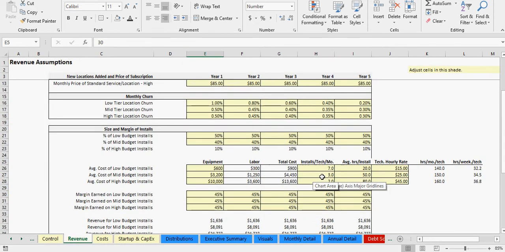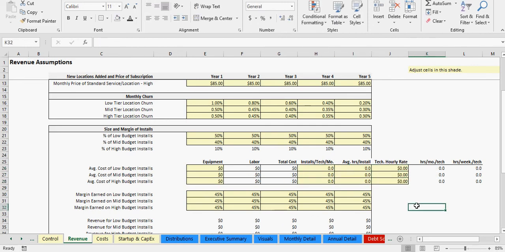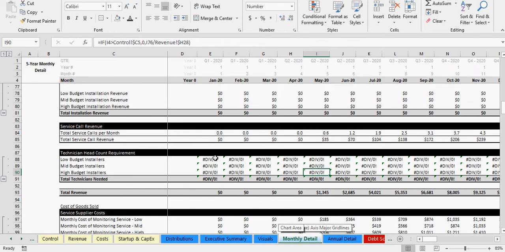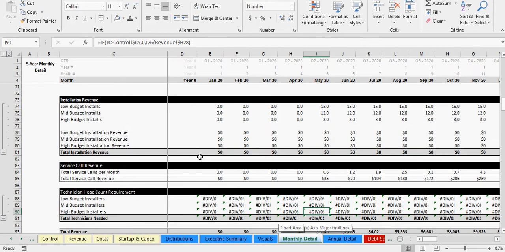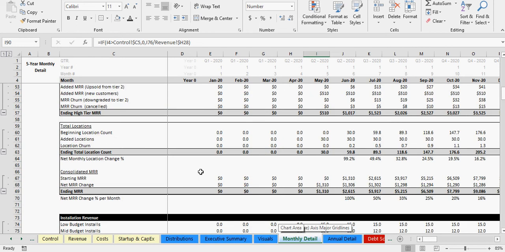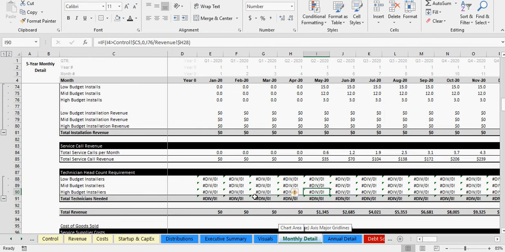All right, so that is definitely specific to this type of business. If you're just trying to do a SaaS forecast, all you do is zero all this stuff out. So this is irrelevant. You zero that out, and then if you go to monthly here, that's fine. This calculation doesn't go anywhere, so it can be a div error, no worries. And you can see there's just no installation revenue, and all the recurring revenue is still there.